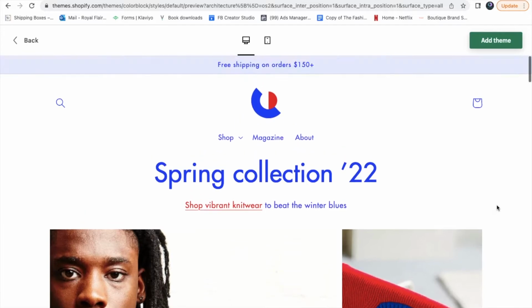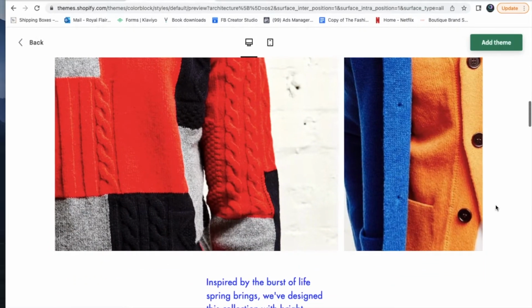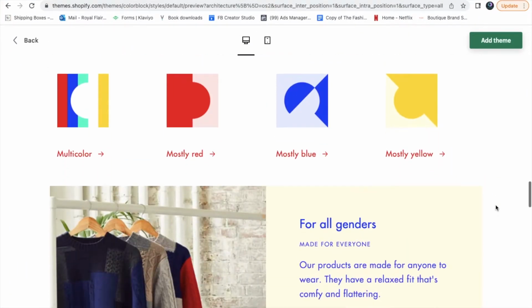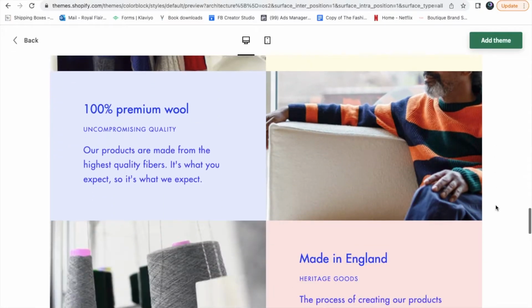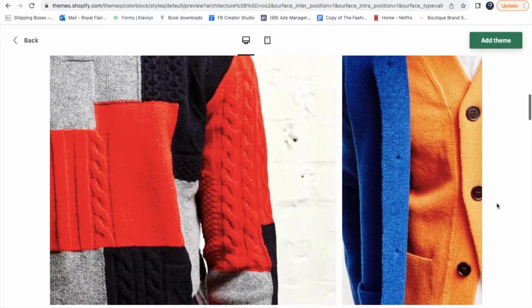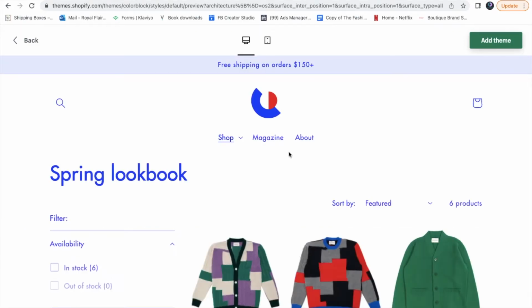So this is a preview of one of the themes. If this is the kind of layout you want for your store, then you would choose this theme and you can remove whatever you want to remove or switch things around. Say you want the product to be first or whatever. It's really up to you.